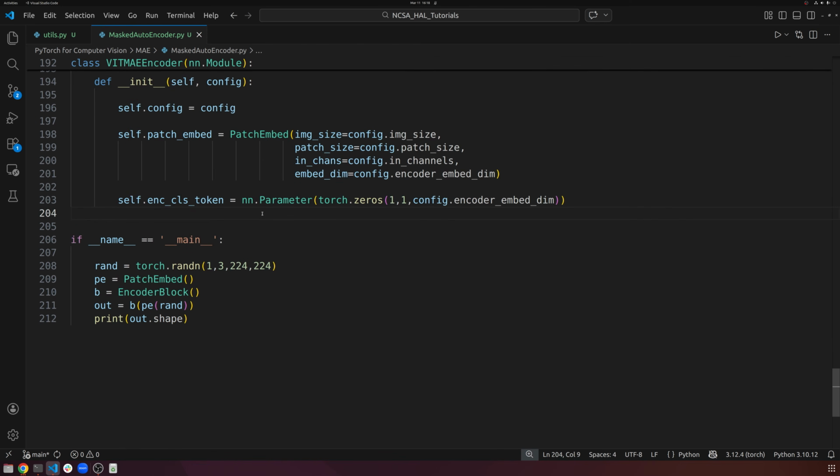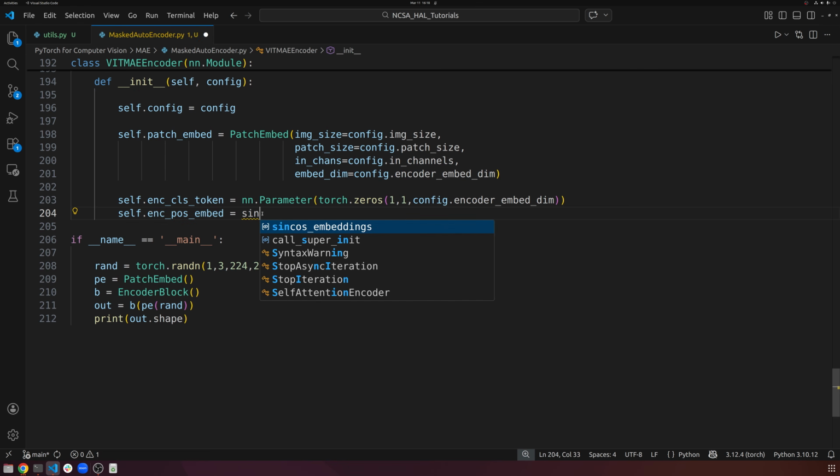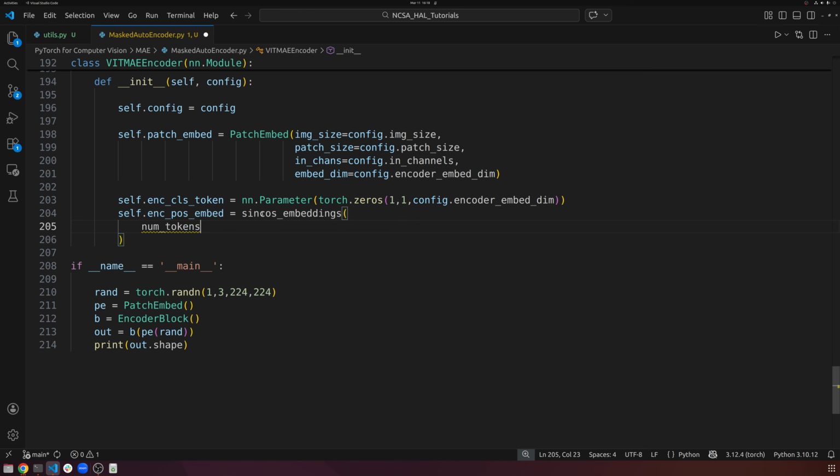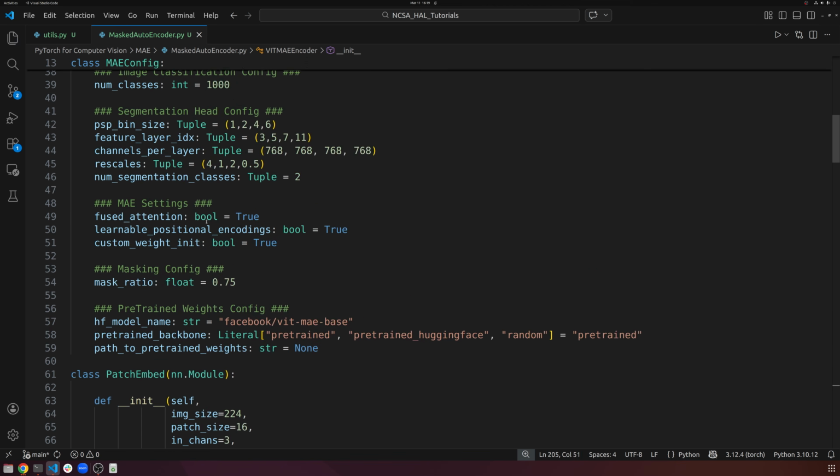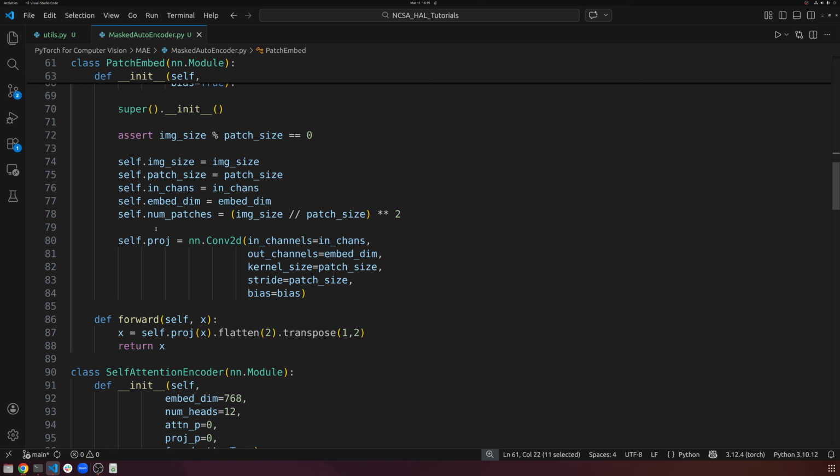We similarly need our positional embedding. So self.encoder_positional_embed is going to be sine cosine embeddings. Num tokens is going to be equal to self.patch_embed.num_patches. So remember, in our patch embedding right here, we defined a num_patches, and the num_patches tells me that this thing has 196 tokens, right?